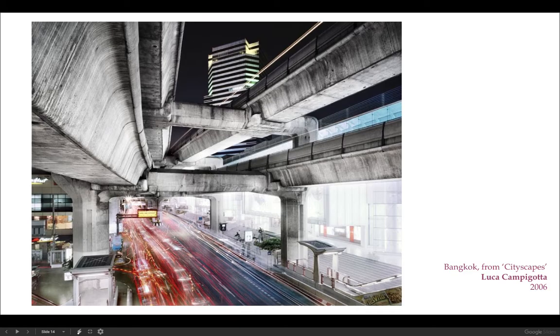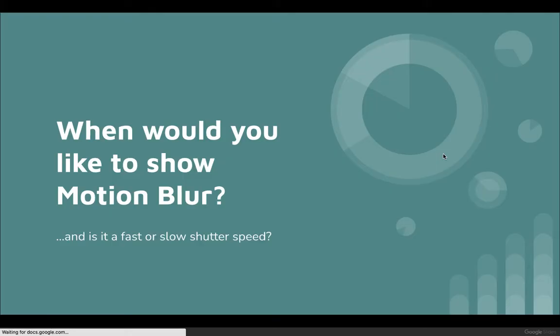This is a photograph taken in Bangkok using just the light that was available from this industrial setting. It reminds me a lot of where you pick up and drop off at the airports, like in places like Boston, and you see all of the light trails from the cars. But you notice how everything else is in sharp focus.